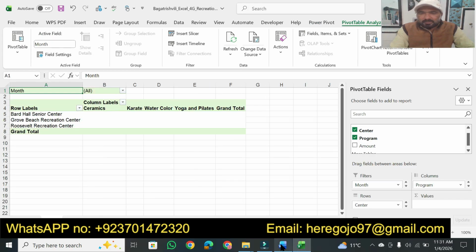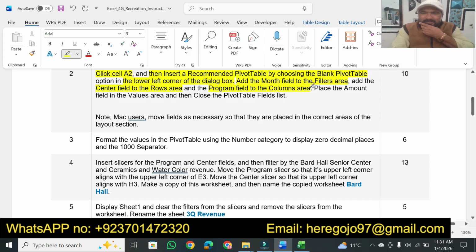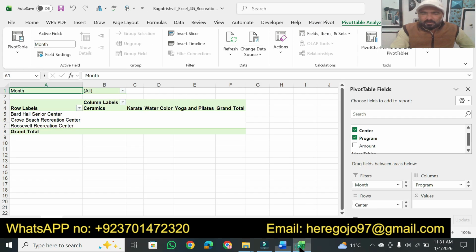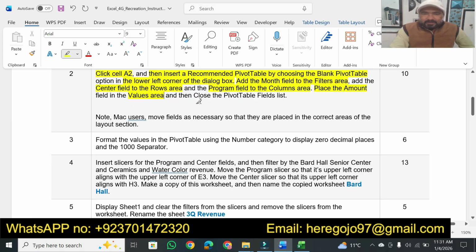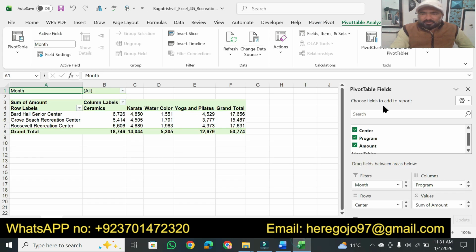Then what we have to do next is place the amount field in the value area. Then close the pivot table field list. Now we have to close that one.